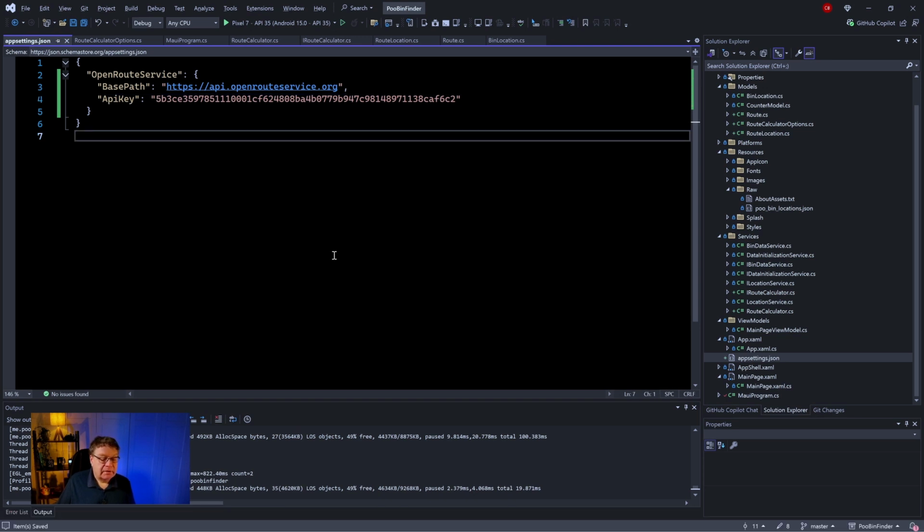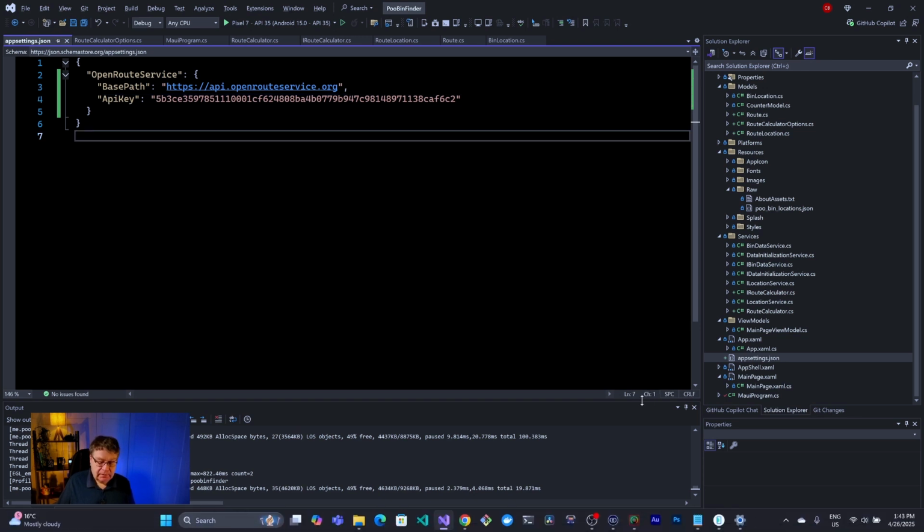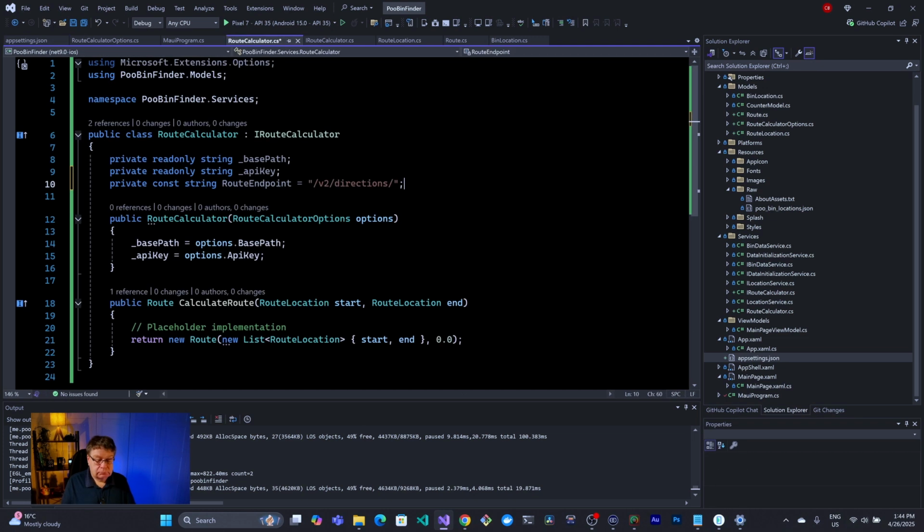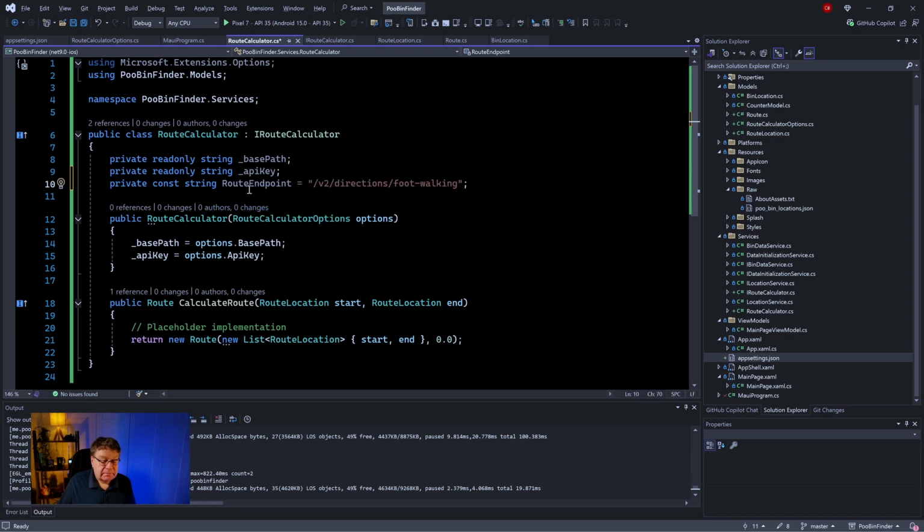Okay, so there's our base path, there's our API key. We can then collect the rest of the path that's required for the get endpoint. Put dash walking. Okay, lovely. So we've got our base path, we've got our API key, and this particular endpoint that we need to go to is this one here.